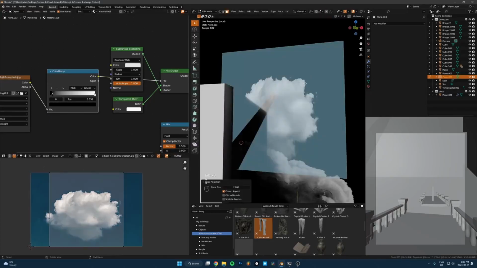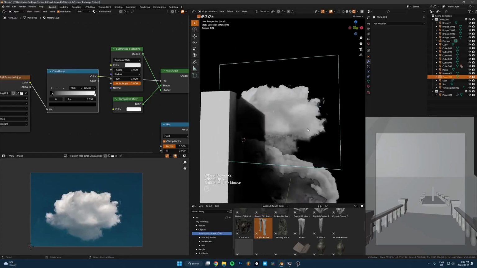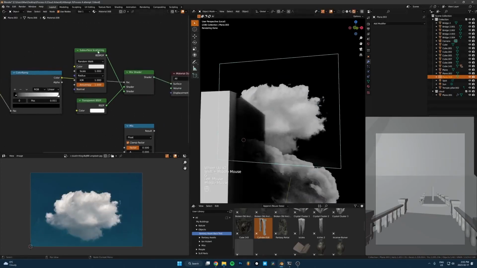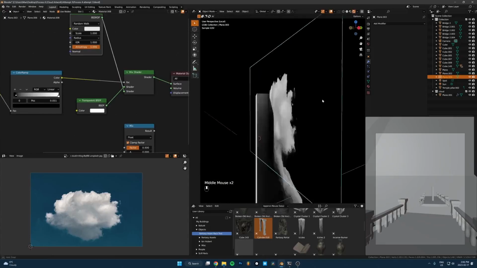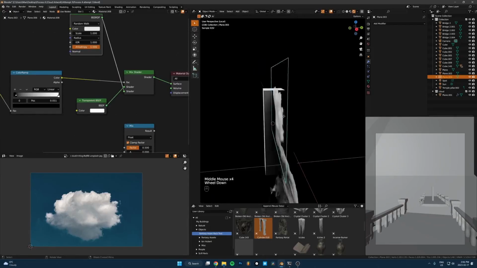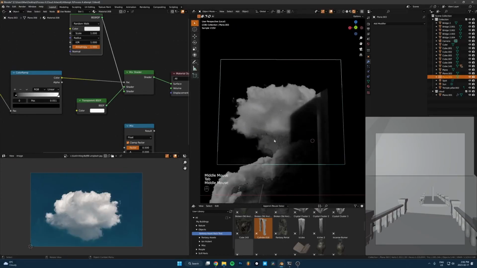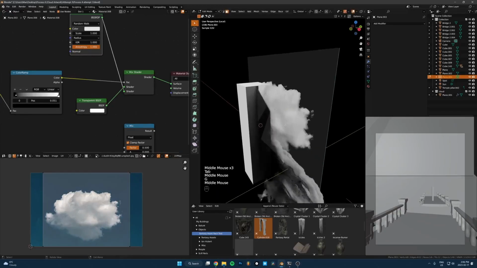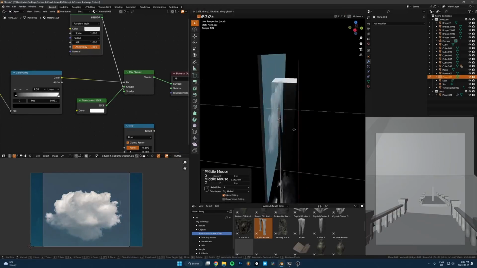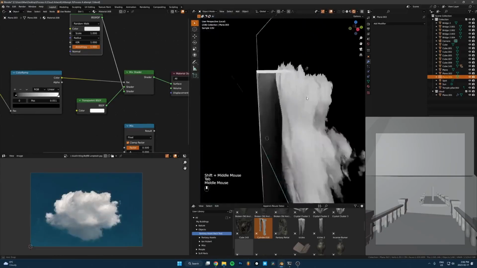Let's also unwrap it with a quick cube projection and maybe just scale it up, just so the aspect ratio is correct. And now what we want to do is, subsurface scattering does not work too well with a 2D flat plane. So it might make sense to extrude this a little bit into a 3D object, and now the backside is kind of showing up and the shadow is a bit softer. When you do this, you can see you're getting a duplicate of it on the backside, which I don't want.